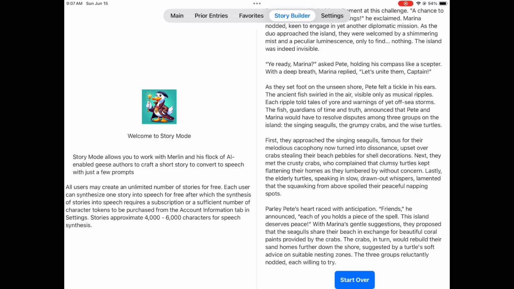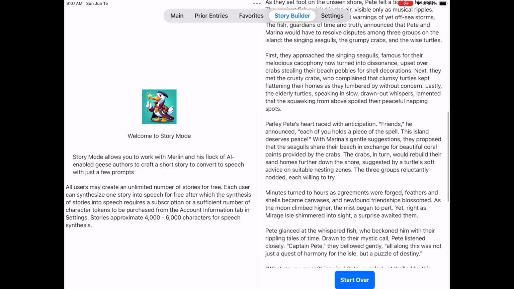First, they approached the singing seagulls, famous for their melodious cacophony now turned into dissonance, upset over crabs stealing their beach pebbles for shell decorations. Next, they met the crusty crabs, who complained that clumsy turtles kept flattening their homes as they lumbered by without concern. Lastly, the elderly turtles, speaking in slow, drawn-out whispers, lamented that the squawking from above spoiled their peaceful napping spots.